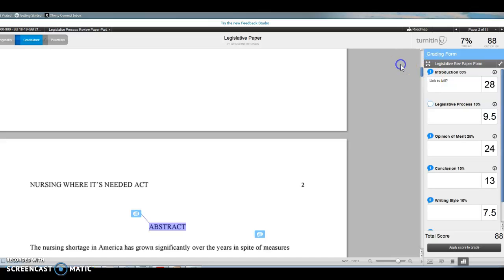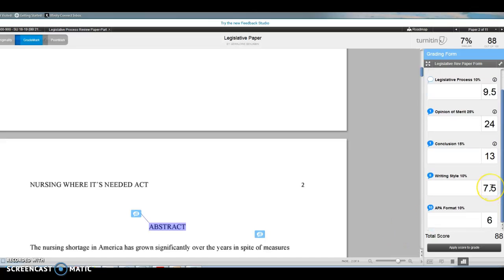So that was that comment, and that then allowed me to see exactly why I gave her that amount of points for that. And then if you just hover over this little eye here, it tells you what that part of the rubric focuses on, right? So if you were grading a bunch of papers and you weren't sure, you go back and say, oh, the merit of the paper, the position should be positive or negative, you know, but supported with literature and things like that. So that's what that looks like.